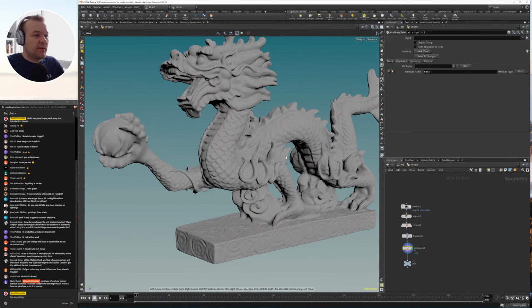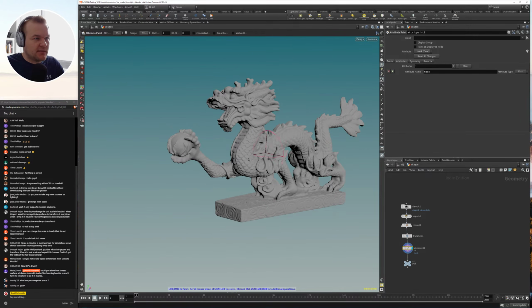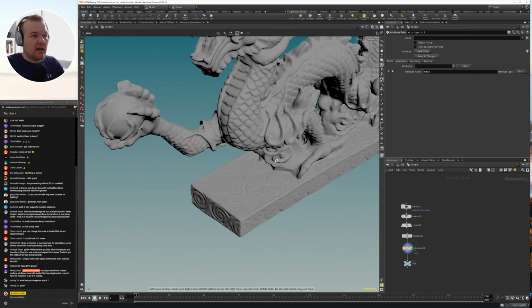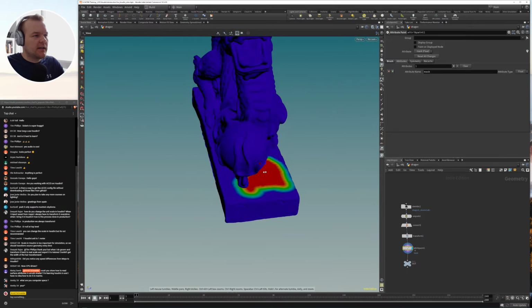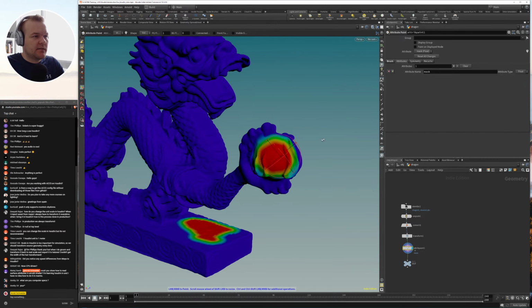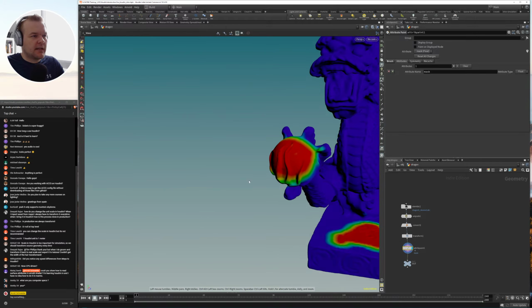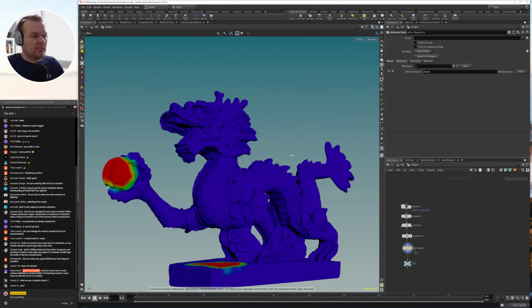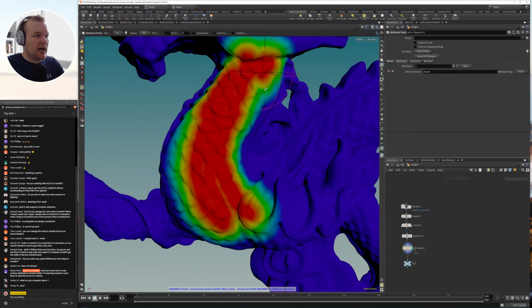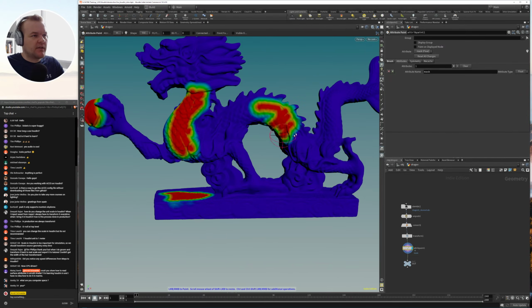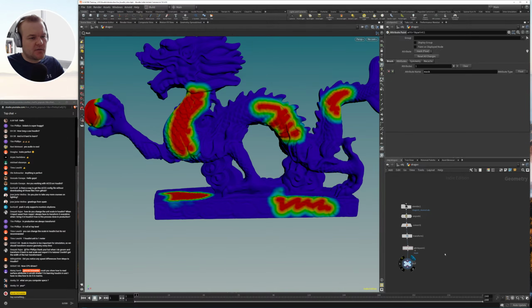So now you can see my brush. Even my brush is super large just because, like I said, it's meter scale. So now if I paint here, we should actually see something. Let's see why we don't. This is on. There we go. So now I have something painted here. And let's just paint something on the sphere here. Like that. And maybe something here. It's nothing crazy. I'm just showing you how to read those attributes, right? So we're just creating some kind of things on the surface here. All right, so this is my attribute paint. So now we have something stored.